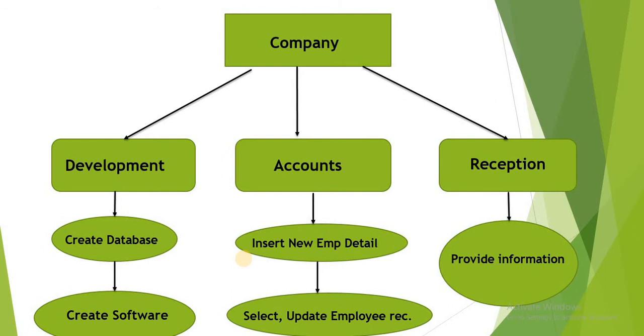Now let's move to the accounts department. The accounts department's work is to maintain the database. Suppose a new employee joins the company, then he inserts the personal details into the company database. Suppose one employee's salary is incremented, then he updates the salary in the database. If one employee resigns and leaves the organization, then he deletes the details from the company database. The accounts department has only insert, update, and select privileges. He doesn't have privileges like creating databases and software. He only needs to maintain the database. So the accounts department holds insert, update, and select privileges.